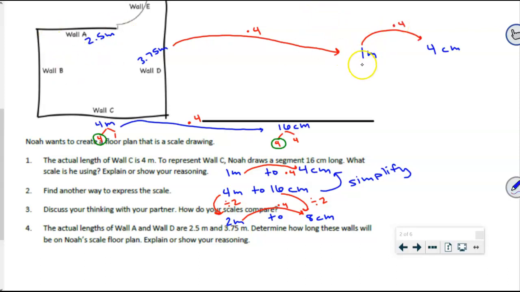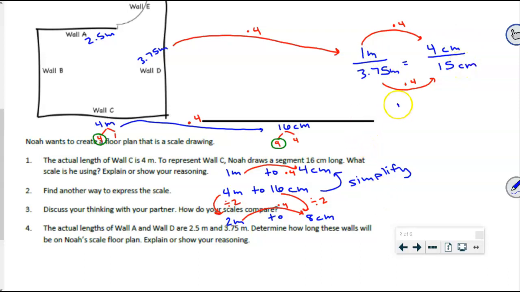So in our drawing, when we now have 3.75 meters, what is going to happen? Back in equivalent ratios last year, you know that whatever I do to the top part of that ratio, I need to make sure I do to the other part of that ratio. So I'm also going to multiply by 4. So we can see that this is not anything new. This is the same concept of equivalent ratios. We're just representing it in our scale drawings now. So 3.75 multiplied by 4. Remind me one more time what you said, Trace. You said 15. Yes, 15. And you also said that we're changing the units because it's meters over here when we're representing the actual one, and when we're representing it in our drawing, we're changing that unit to centimeters.